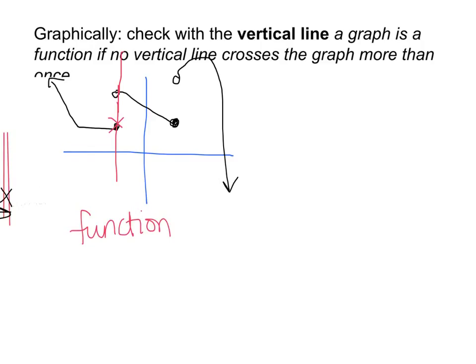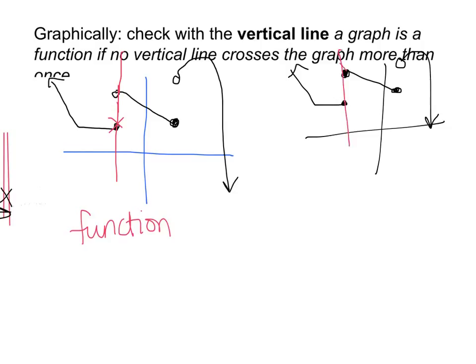If we made some changes though, if I had done something very similar, but instead used 2 closed dots above and below each other. Do you guys see here that now if I draw this vertical line in, it hits the graph at 2 points, so this one would be not a function. Looks almost exactly the same, but that's the difference between a closed point versus not a closed point.